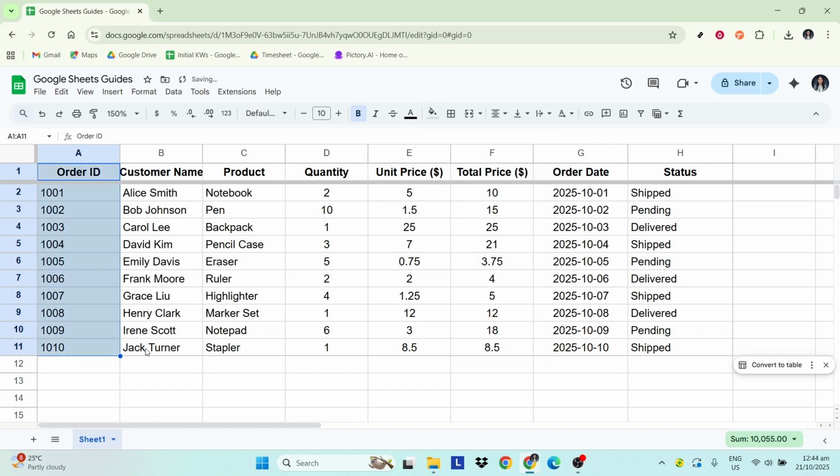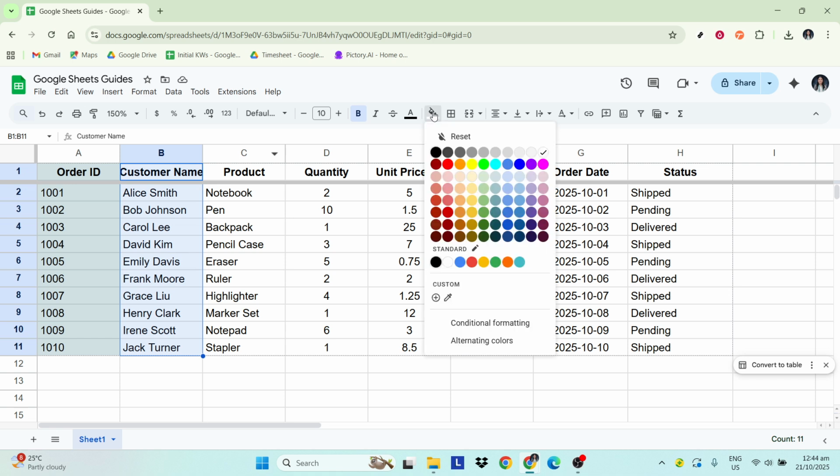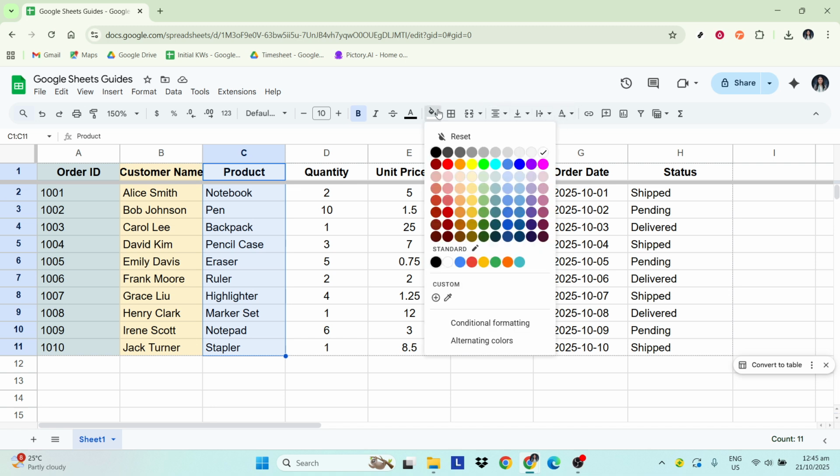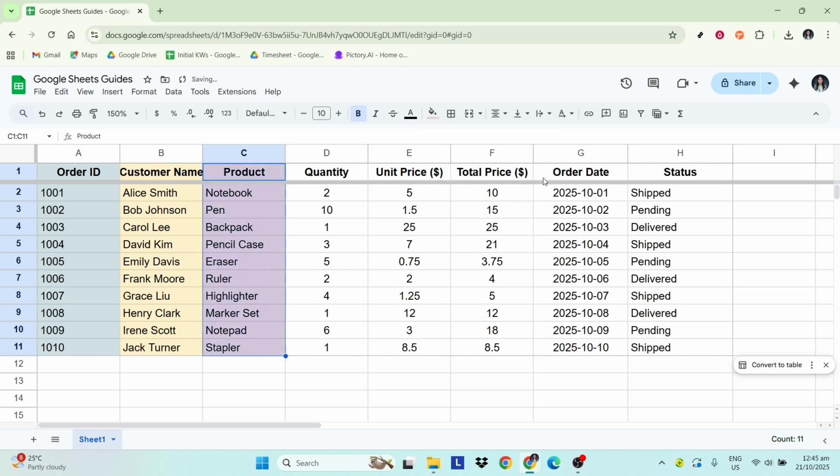This technique can be especially helpful for categorizing data, marking deadlines, indicating errors, or just adding a bit of personal flair. And there you have it, a step-by-step guide to shading cells in Google Sheets. As you can see, adding color to your spreadsheet not only enhances its aesthetic appeal, but also aids in better data visualization and organization. Whether you're preparing a detailed budget, project timeline, or simply organizing a list, this function allows you to emphasize and neatly arrange information with ease.